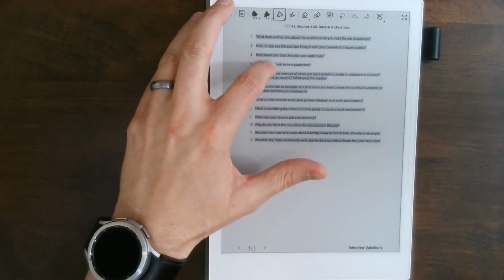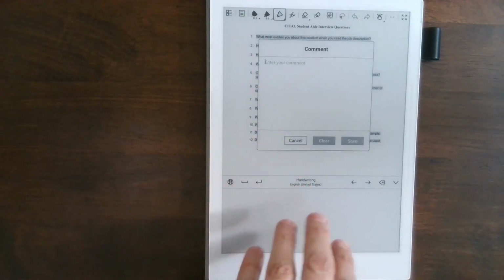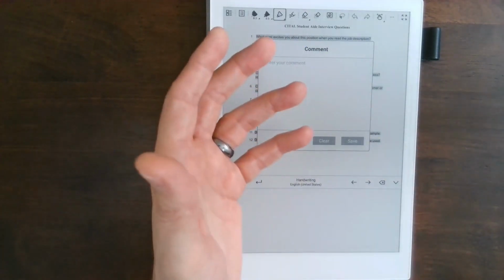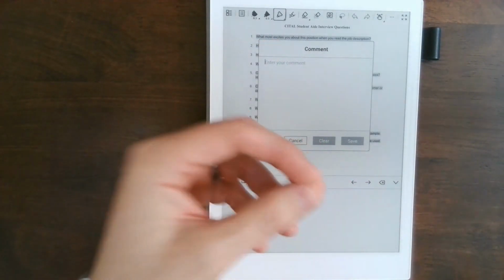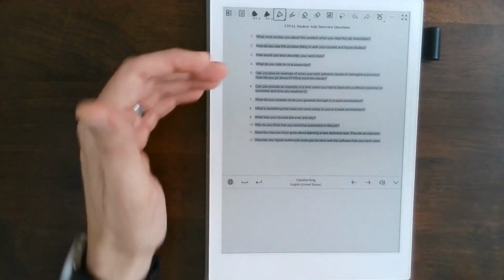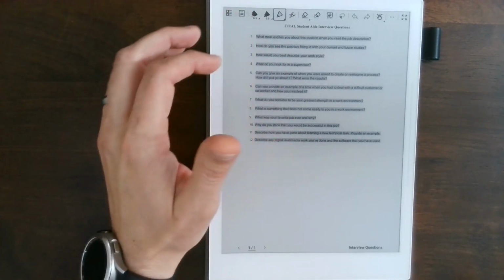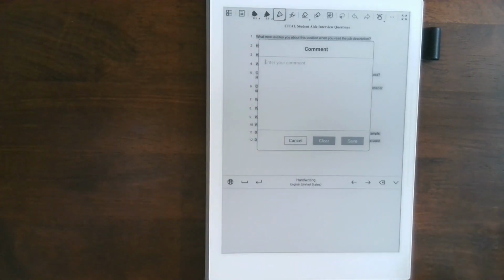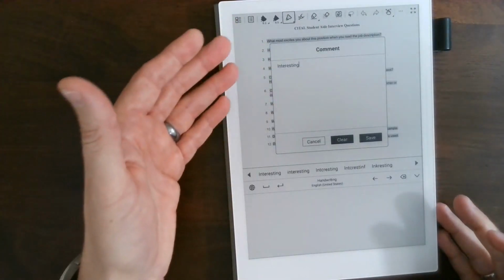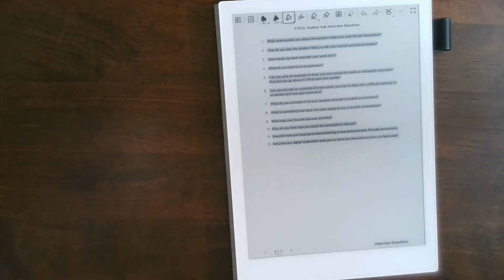So the comments are, you go ahead and you go into the comment, and this brings up a box where you can either type in or you can handwrite. And this comment turns into text. So it recognizes the handwriting, and it gets embedded when you export into the PDF. So the example I give is I've used this for interview questions. So during an interview, I'll sit down and I'll ask the question, and as they're giving me their response, I'm handwriting in this section down here. And then it is going to go ahead and recognize up here. When I hit save and when I export that, I can now.